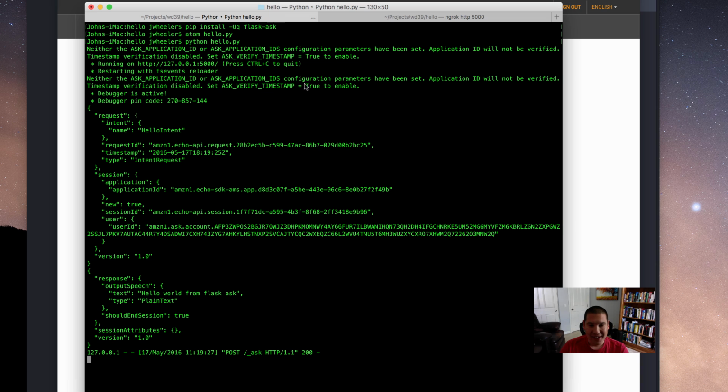I'm glad it did. And also on the console, one of the features is that it pretty-prints the JSON request if you have that turned on, and you can see the request and the response both, so it makes debugging a little bit easier, but you can also disable that.